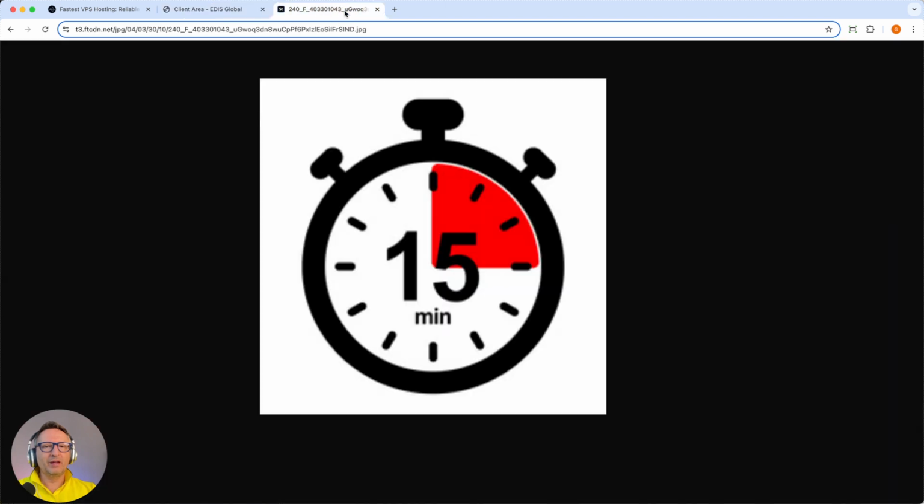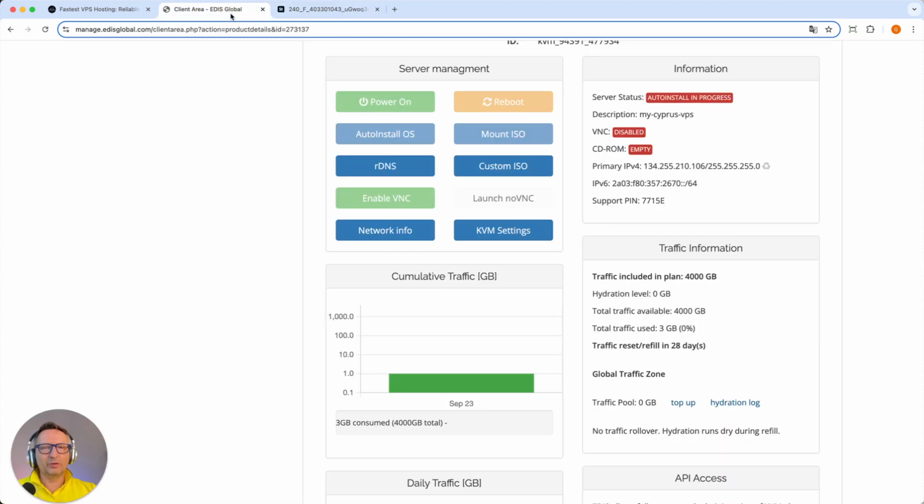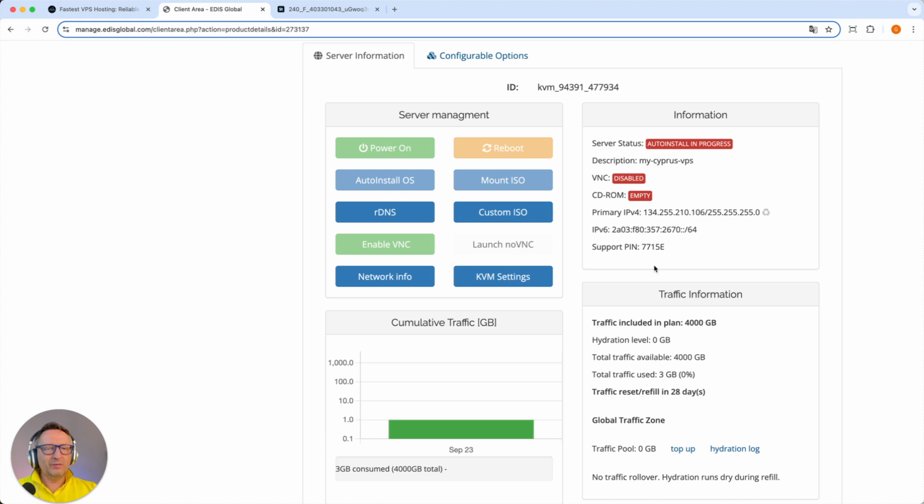From this point on, the process is running, and it's very, very important to understand one thing. It takes about 15 minutes for the installation to complete. Windows is a little bit like a dinosaur, and it takes long to install. So while the system is installing, you're not able to connect to your RDP. So you see here, we are running the auto installation in the background. You're only able to connect to your RDP with Windows Remote Desktop Protocol once the installation is completed.